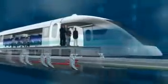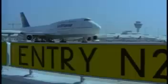The innovative technology provided by the Transrapid Maglev system opens up new dimensions in rail travel. Flying on the ground with the Transrapid is easy on the environment, safe, comfortable, and brings passengers directly to the city centers. Whether short or long haul, non-contact technology makes the Transrapid Maglev system the best connection.